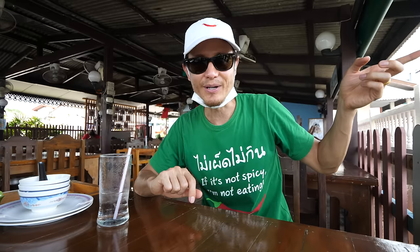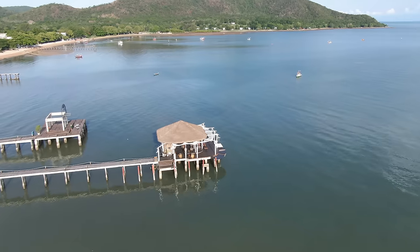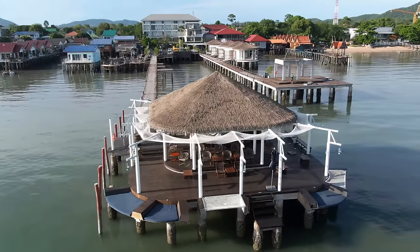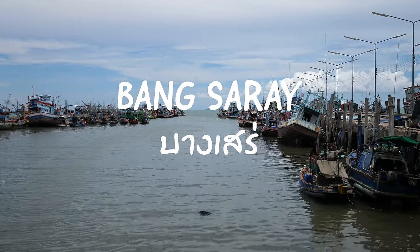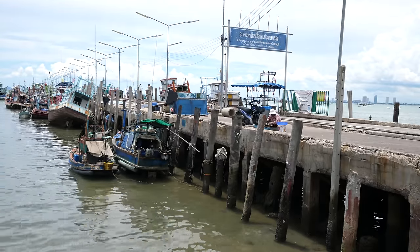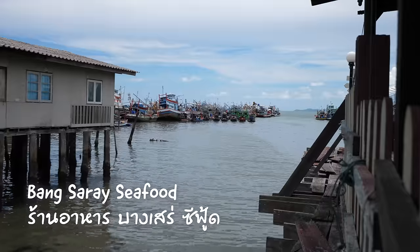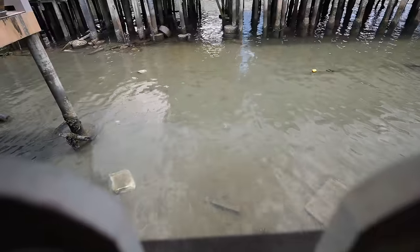And then we're gonna go check into a hotel which is just down the road. In this video I'm gonna give you a full tour of the hotel — it looks really nice, you're booked in a really nice place, and it feels great to be out here to get some fresh air. It's also right at the beginning of domestic tourism reopening in Thailand, so a lot of the hotels have just now started to open. The hotel we're staying at — this is actually the first night that they are reopening.